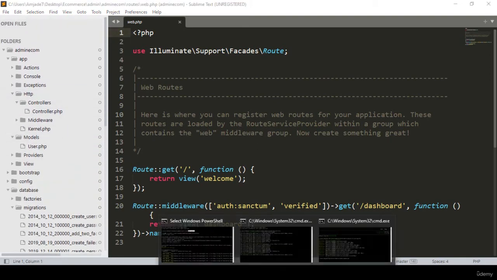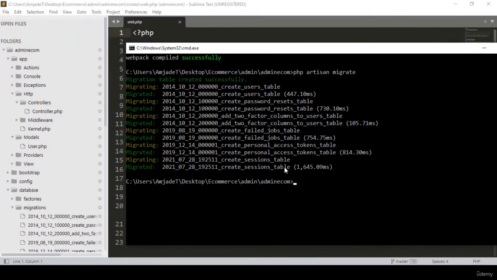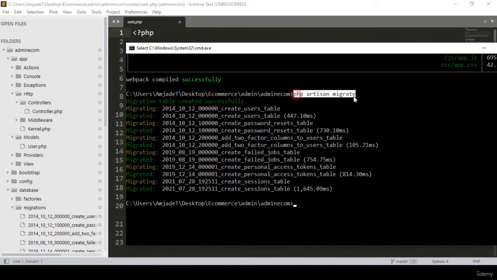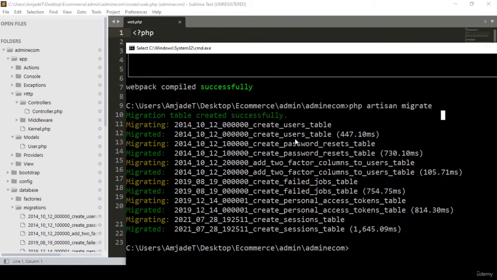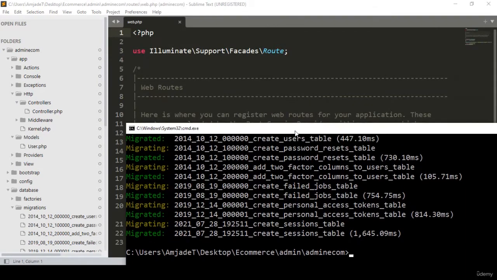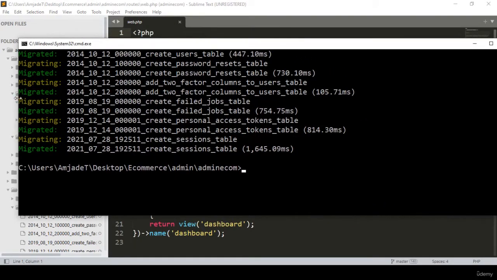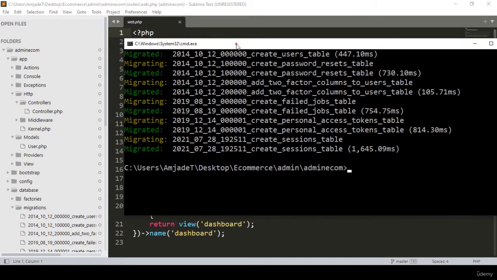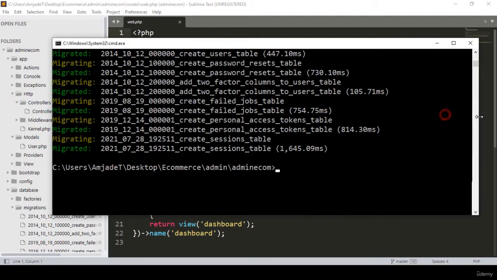For doing this, that is our project. Before, I have already migrated it, right? Now I want to increase the size a little bit, then that will be helpful. Okay, now that is our whole project. First of all I want to create a model, and also I want to create a migrations table at the same time.